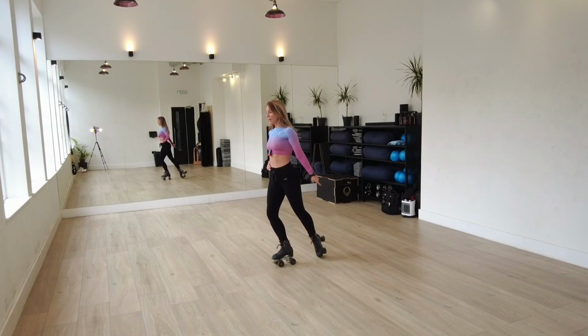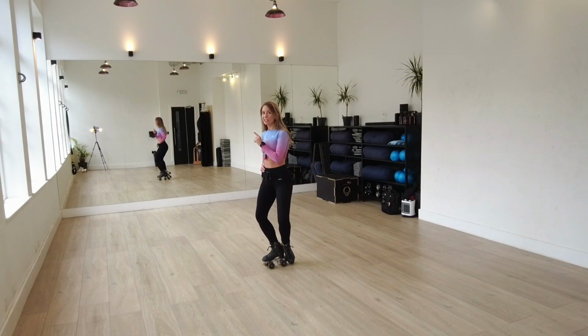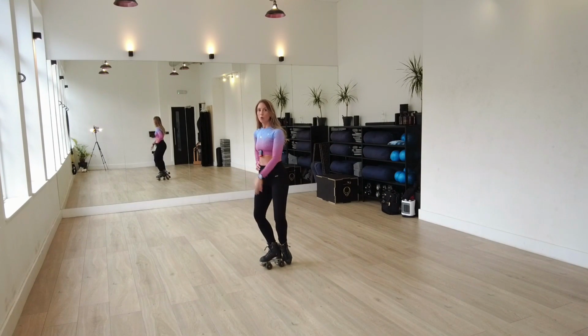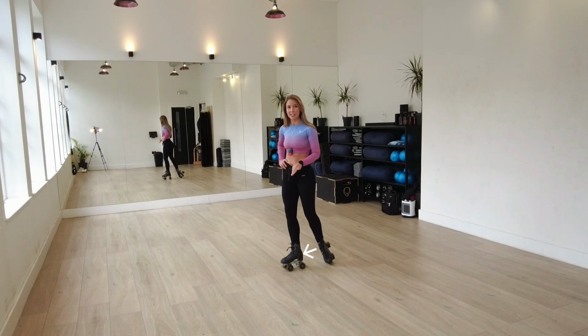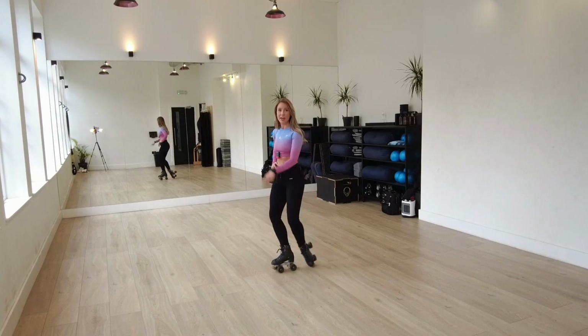You want it to be behind you so that when you drag it into that front foot, it's going to draw a straight line from point A to point B. Point B is right behind that front foot heel. So we're here to here. One thing to mention is that the side of the ankle that is closest to that front heel, you want to drop it in towards the heel. So instead of it being here, you want it to be here and keep it there the whole way in, applying pressure into the toe stop.